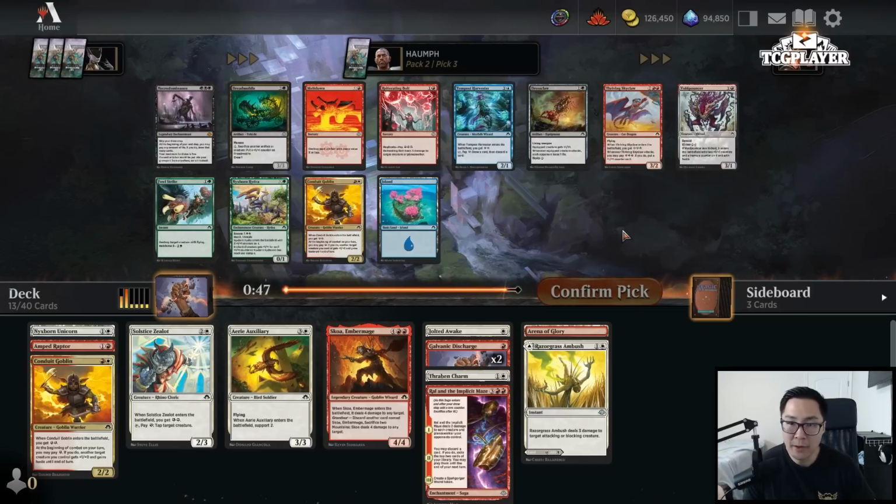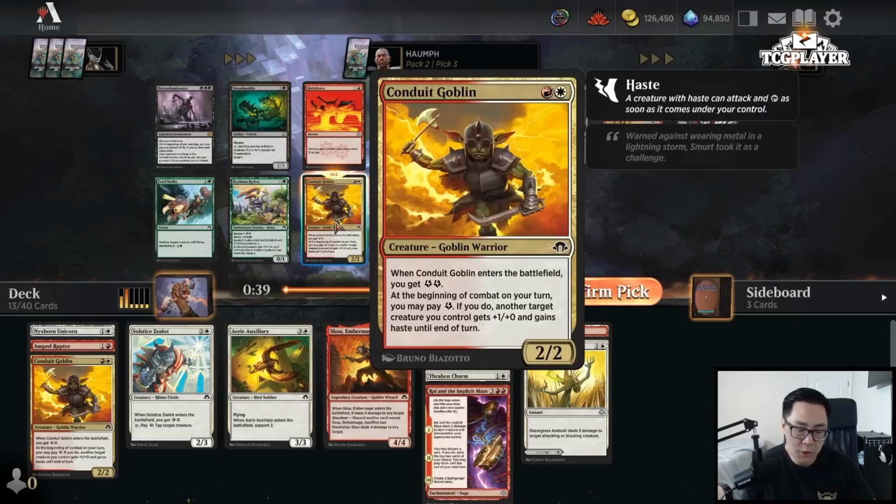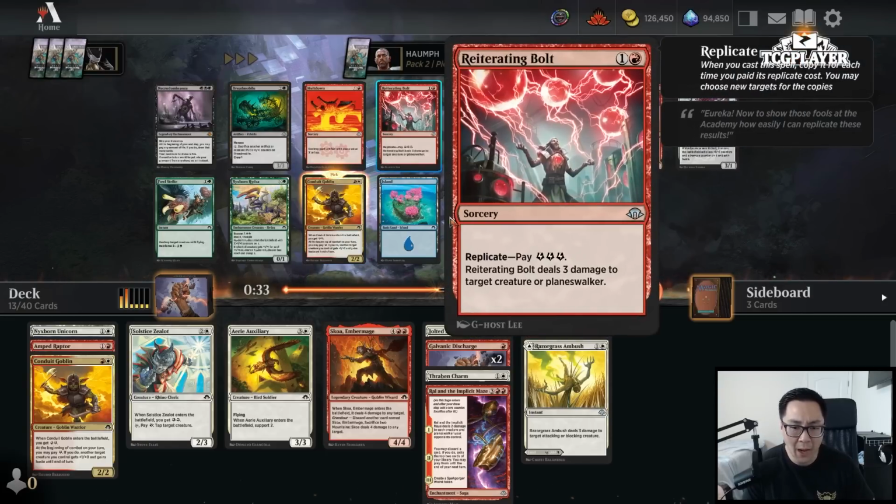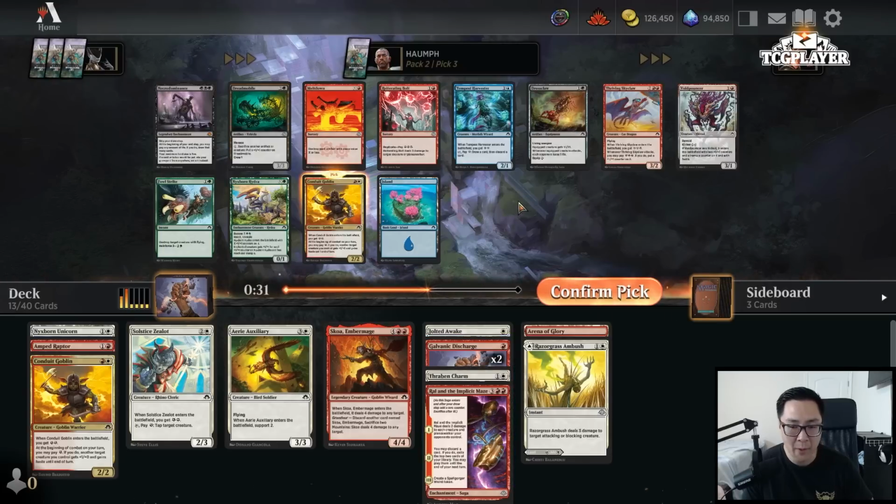And what do we have here? Okay, so there's a Reiterating Bolt, Thriving Skyclaw, and Conduit Goblin. And in my opinion, it's a very, very easy Conduit Goblin. This card is fantastic in the archetype. You want 2 drops, it just does everything that you want. Reiterating Bolt is fine, but we already have a good number of interaction.